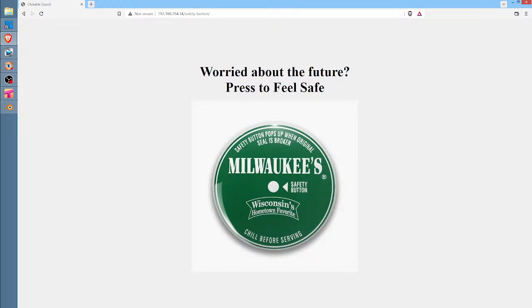Thank God, finally. We've certainly all felt that feeling of cold dread as we go to open that jar of pickles, wondering, am I truly safe here? What dangers lurk just below the surface? Is any jar of pickles ever truly safe? But wait, now we can all rest at ease. Safe at last, all thanks to this tiny white dot on the top of the pickle jar, the safety button, a veritable symbol of victory in our shared quest to achieve security for all.